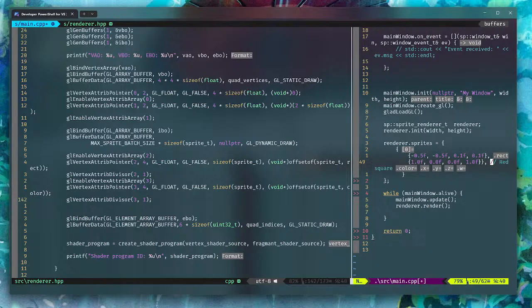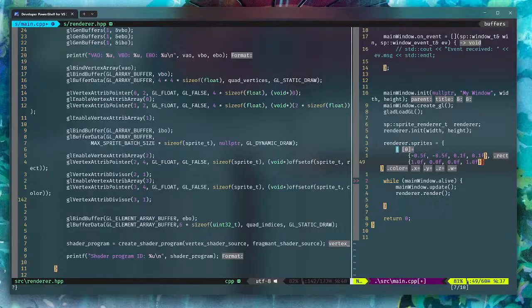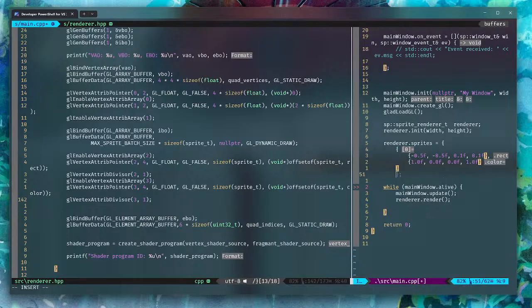And I also don't want this red square thing, right? So, okay, yeah, got the issue. Hmm. The issue is this. This is our first sprite, right?